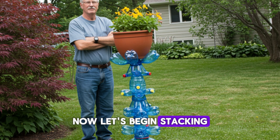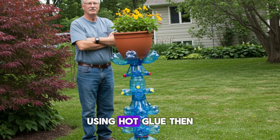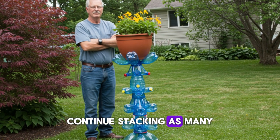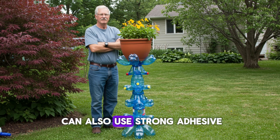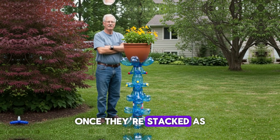Now, let's begin stacking the bottles. Start by gluing the first bottle to the base using hot glue. Then stack another bottle on top of it, making sure it's aligned properly. Continue stacking as many bottles as you'd like, securing each one with glue as you go. For extra stability, you can also use strong adhesive or even zip ties around the bottles once they're stacked.